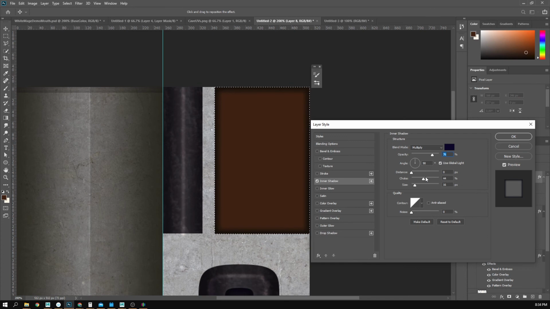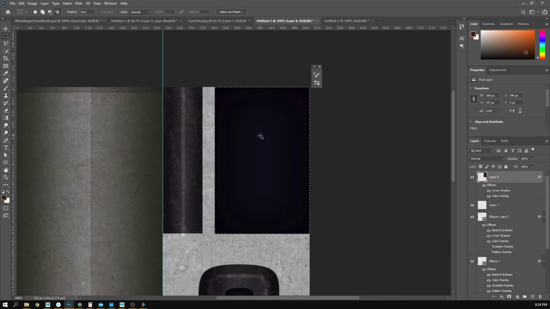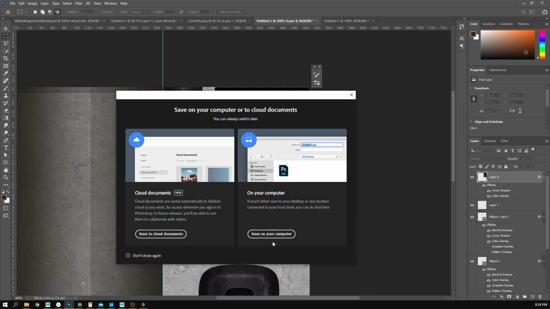And I want this to be kind of around the edges, kind of like that. And my color overlay, maybe that. So that's good. I can put little eyeballs or whatever it is that I want in there. I can make it so there's like a forced perspective or something weird. But this is a way. Save.